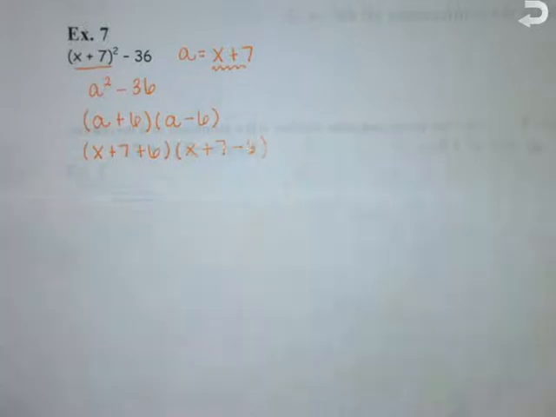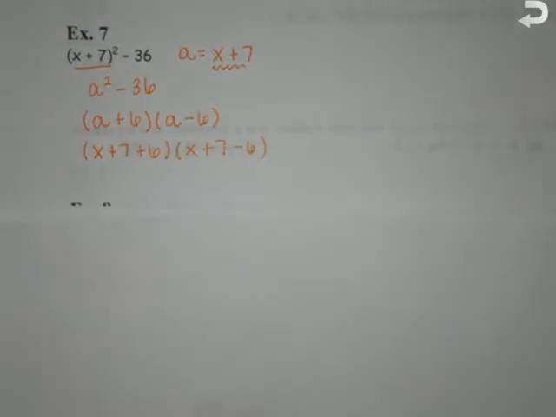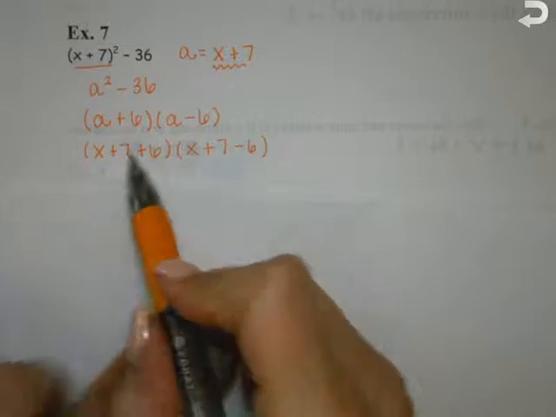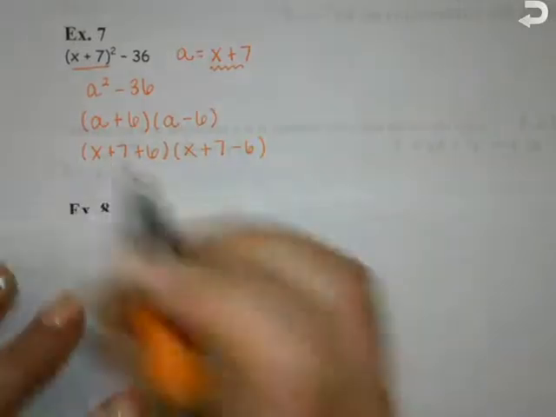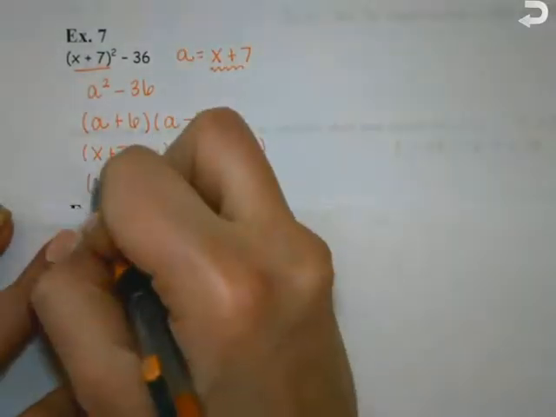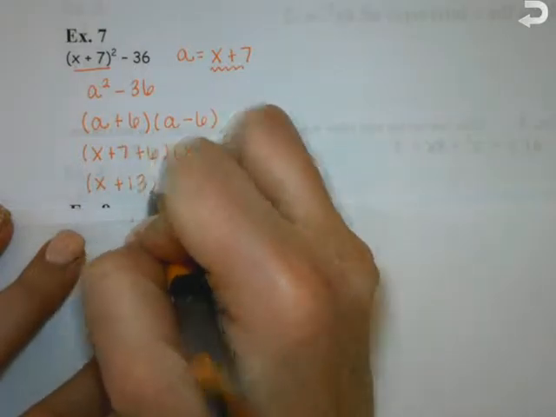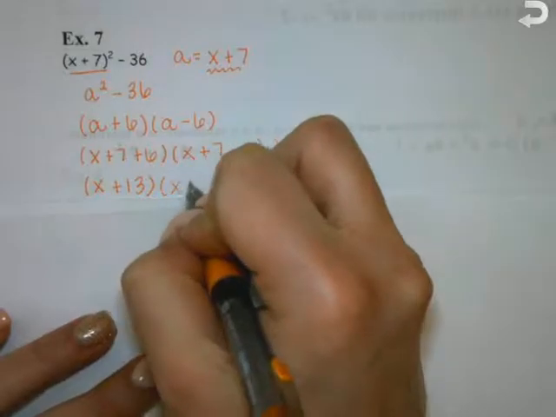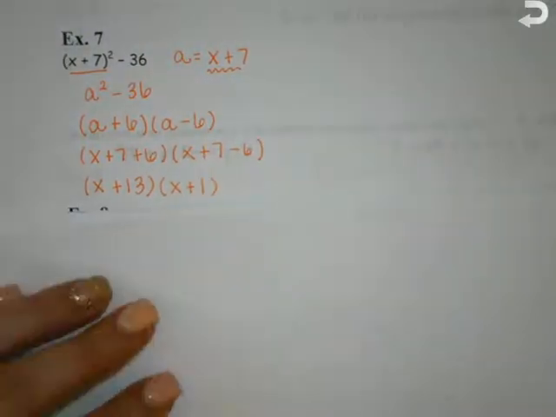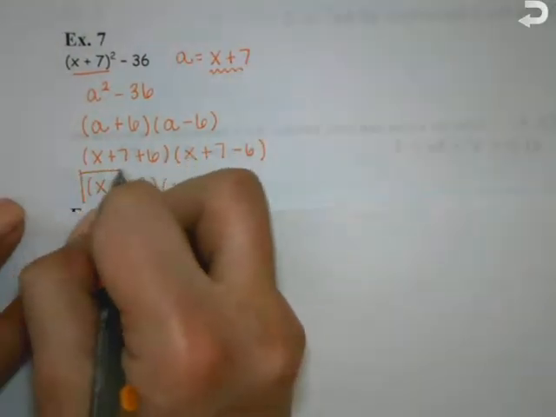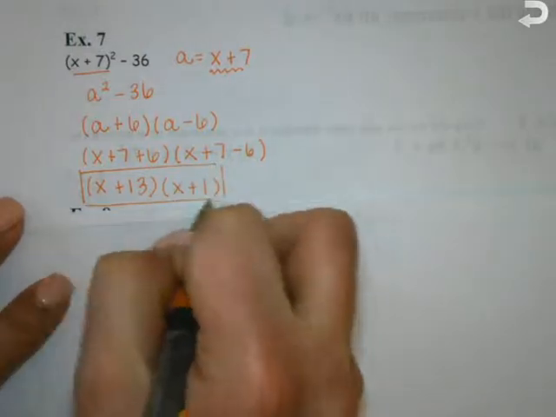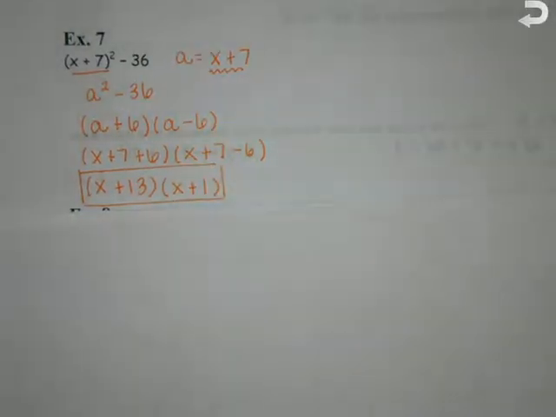Now, when we took the test on this, a lot of you gave me this as your answer, and I had to take off a point. Do you remember why? Can you do 7 plus 6? So do it. What's 7 plus 6? 13. So this comes out to x plus 13 times x plus 1. Now you are factored all of the way. That's a method that we don't use all the time, so when it comes up, it can be hard to recognize. So just make sure that you keep that in the back of your mind, okay?